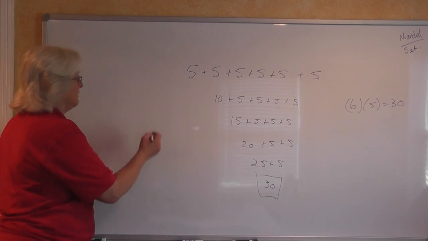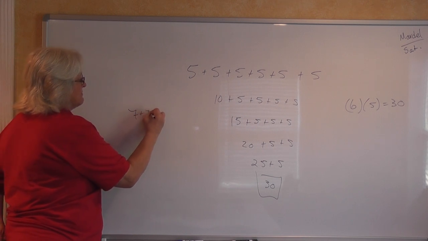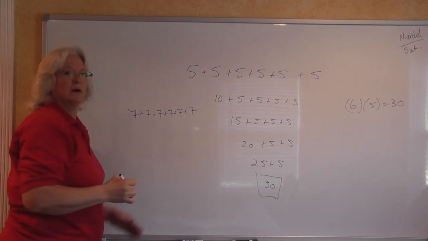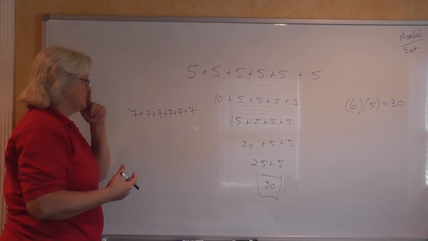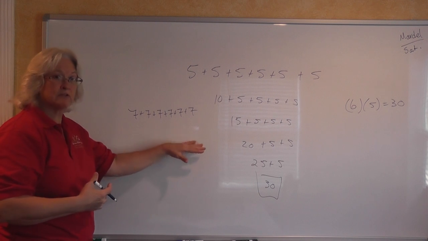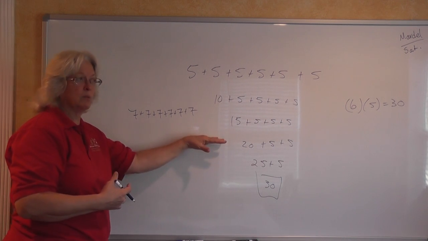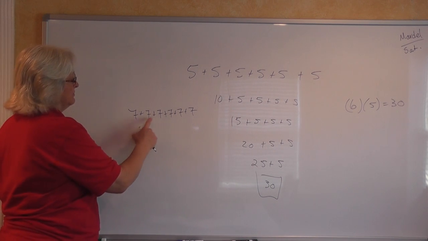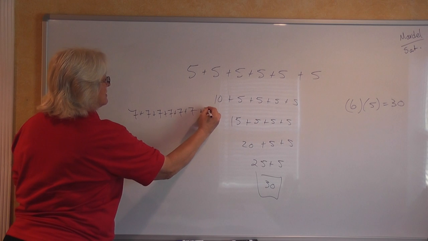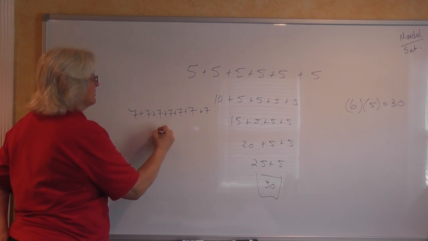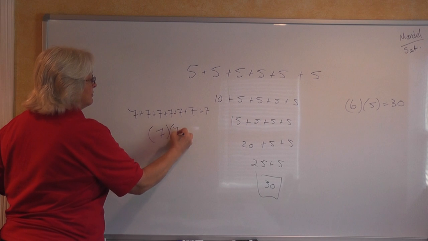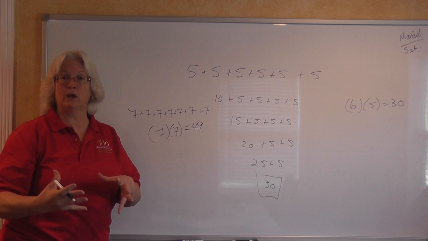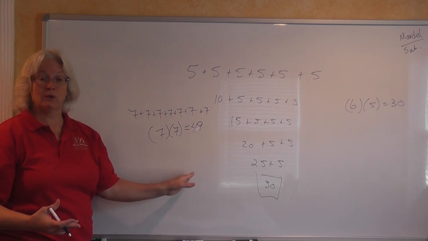Well, what if you had 7 plus 7 plus 7 plus 7 plus 7 plus 7. You see very quickly that you don't want to have to do 7 plus 7 is 14, 7 plus 7 plus 7 is 21, and that it's much quicker and nicer for you to count the 7s. 1, 2, 3, 4, 5, 6. Let me do another one. 7 7s, and then you learned a long time ago your multiplication fact that 7 times 7 is equal to 49.